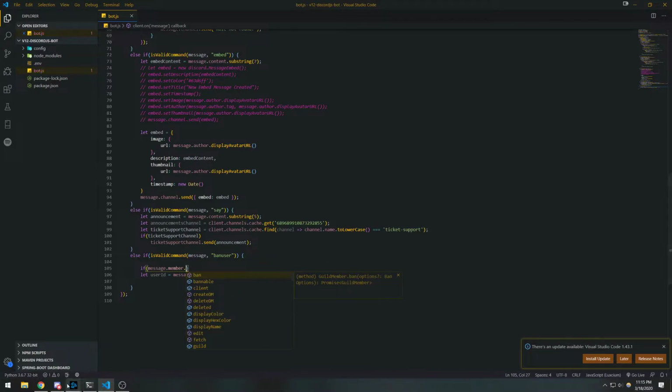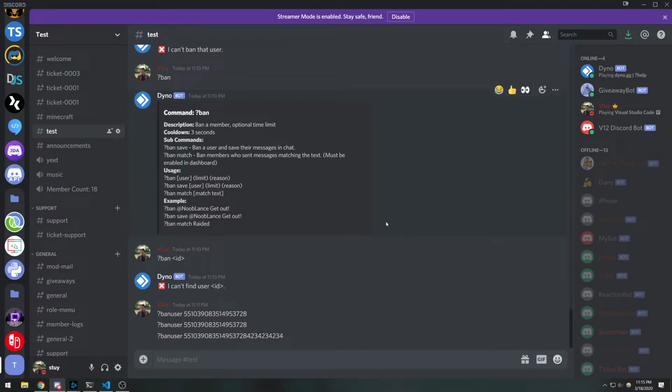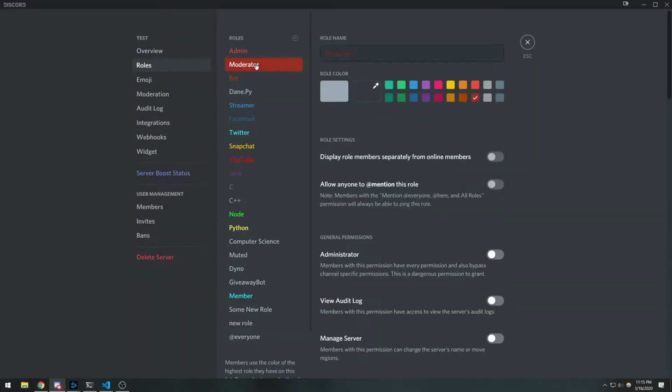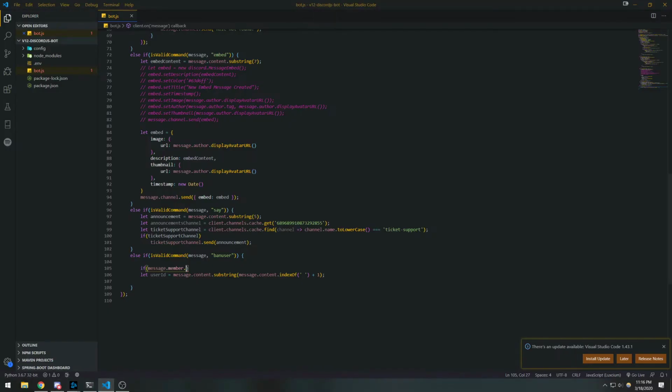Okay, so the easiest thing you could do to protect certain commands is give a certain role access to every single command. So what I mean by that is, let's say you're running a server and you have a moderator role. In order for people to use the kick command, you can just check to see if they have that moderator role or if they have the admin role. Now, I think that's a little bit more secure.